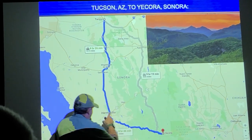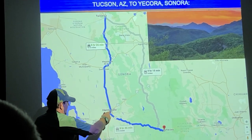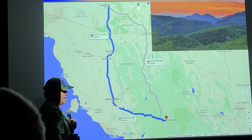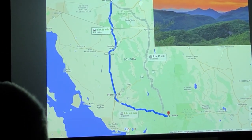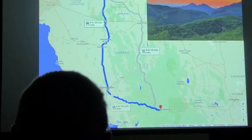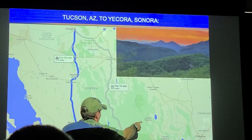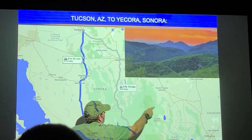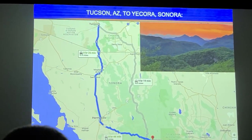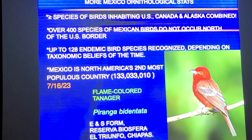Here's something, and you can spend the night in Hermosillo. You can stay at a Holiday Inn or a Mexican chain and have a nice meal, and then the next day drive half the day and get to Ecora, birding your way up to the pine oak woodlands. And you can see to the right of that is a nature preserve for thick-billed parrots, and to the north of it, north of the town of Madera, and I'll get into this later, is another reserve for thick-billed parrots, which, as you know, is extirpated from Arizona. They tried to reintroduce them, but without success, and I'll talk about that later.